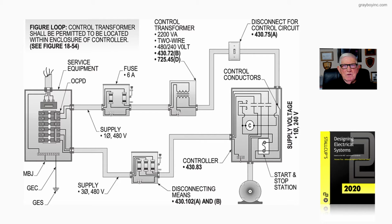Now this illustration deals with the protection of control circuits. Notice in the illustration, just to make it simple, we show an overcurrent device in our service equipment supplying a fusible disconnect with a 6 amp fuse. We're supplying the primary side of a control transformer, coming off of the secondary side of that transformer with control voltage going through a toggle switch to disconnect power and provide power to the coil to energize this contactor.